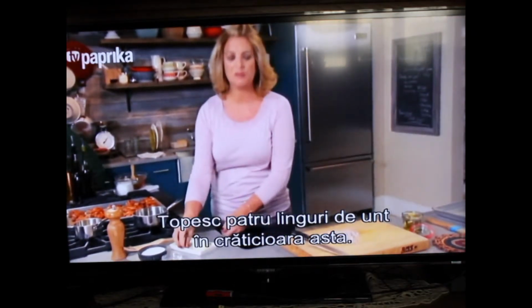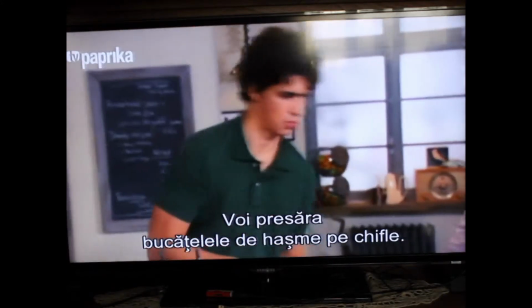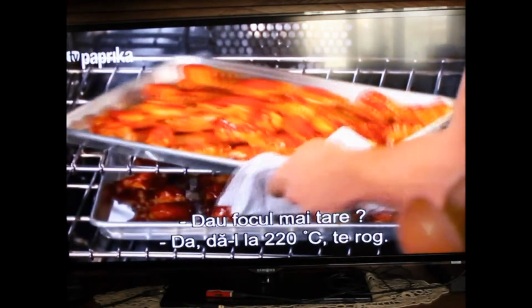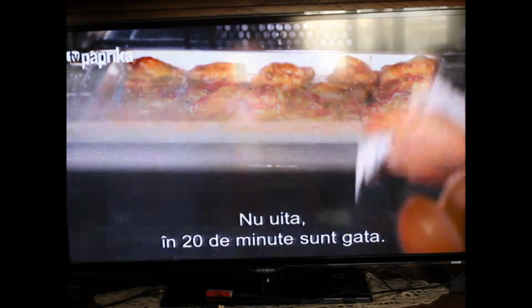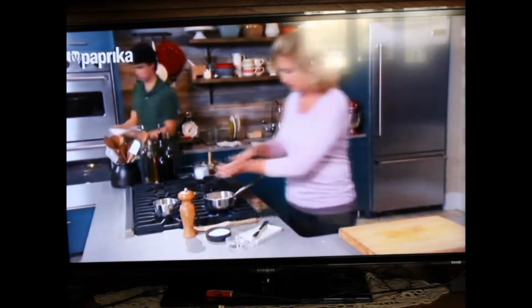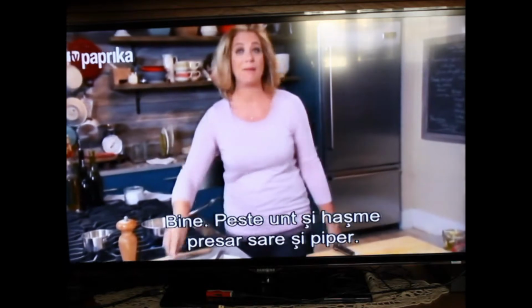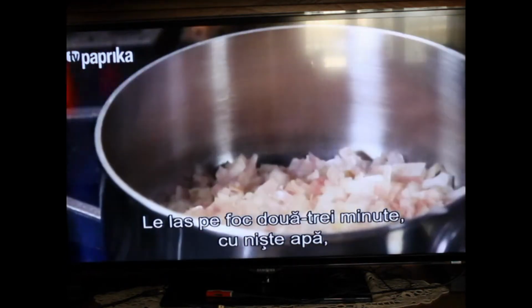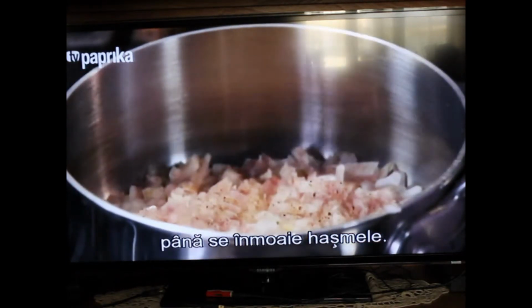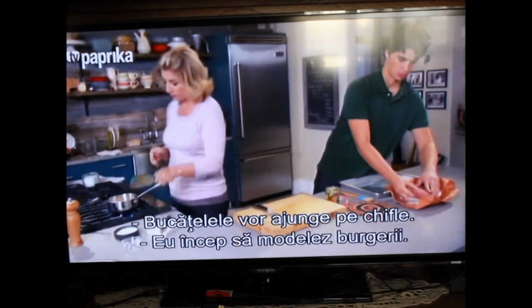And 4 tablespoons of butter is going into this pan. This is going to be for the buns. Mom, am I turning up this oven? Oh yeah, turn it up to 425, please. Okay, and then we need to just remember 20 minutes and they'll be all done. So 20 more minutes? Yes, please. Okay, and then in with the butter and the shallots, a little bit of salt and pepper. We'll let this cook away with some water for about 2 to 3 minutes until we have a bit of a soft shallot butter that's going to ultimately go onto our buns.